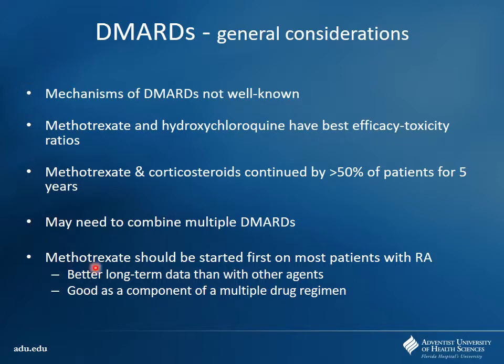However, most patients should start off with methotrexate. And we have a lot of good long-term data with this one. It tends to be mostly efficacious and mild from a side effect standpoint compared to some of the other ones. Also, it's a good backbone to a lot of other regimens. So you can use methotrexate plus something else in a lot of cases, and we'll look at that later.